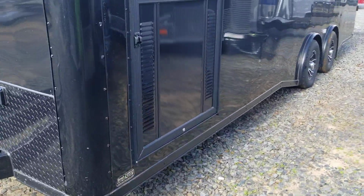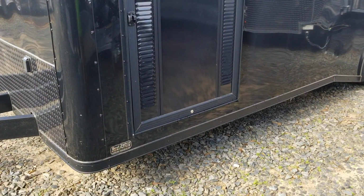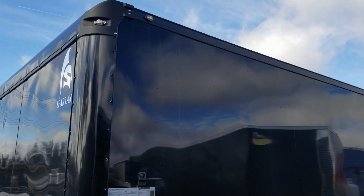And this here will be your generator compartment. Has a slide out to where you can slide the generator in and out. And louver vents.